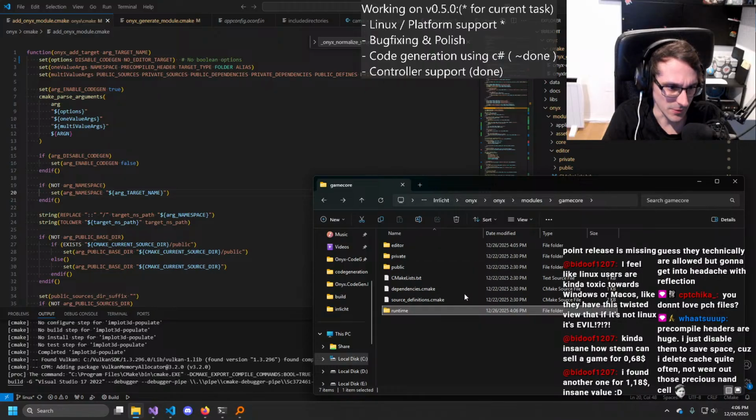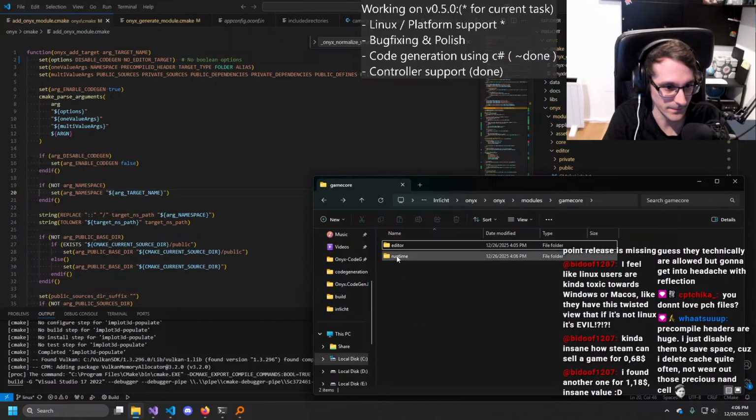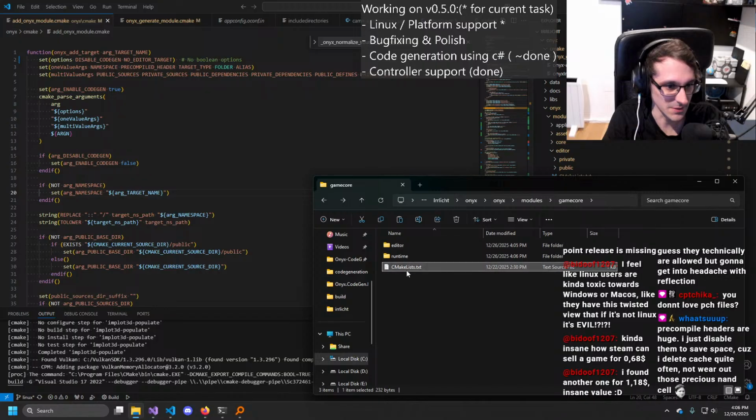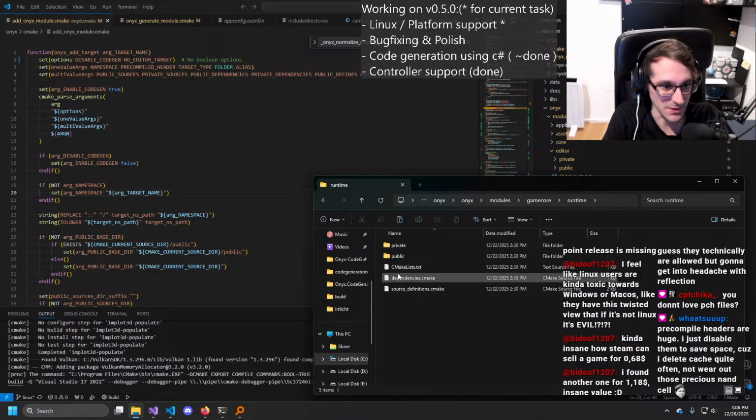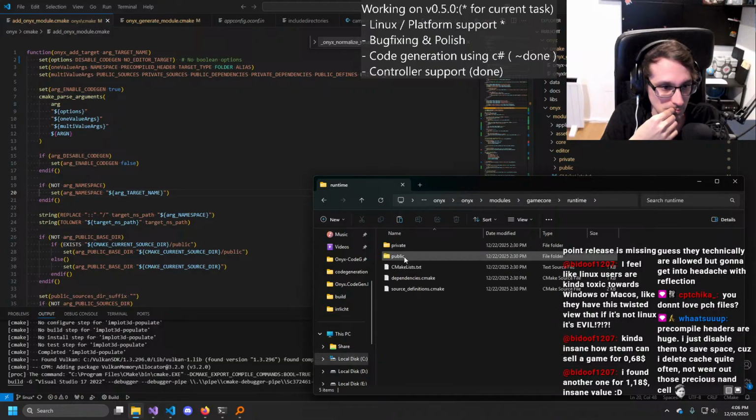Maybe I like that runtime stuff from Unreal actually, that's not such a bad idea. Because this would basically go in there. Out here we have just one. And then in here I would have as well, do I dare to copy paste that? No, not really, but basically I have another CMake list file here, with actually that thing. Something along those lines.